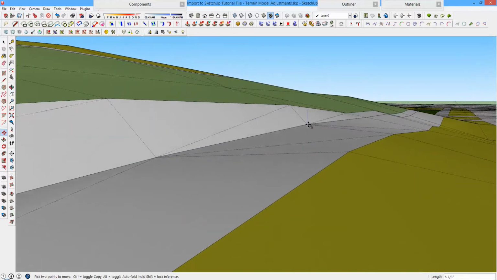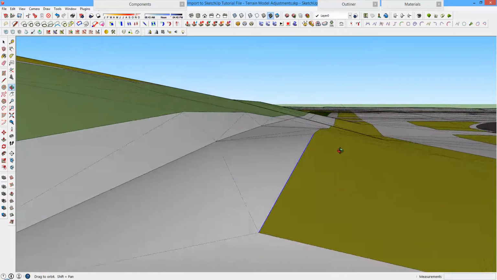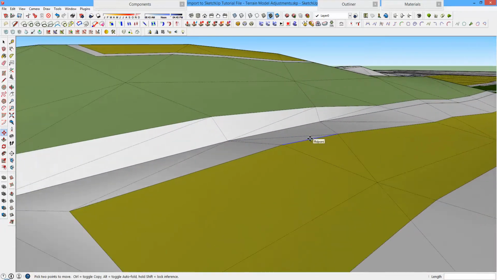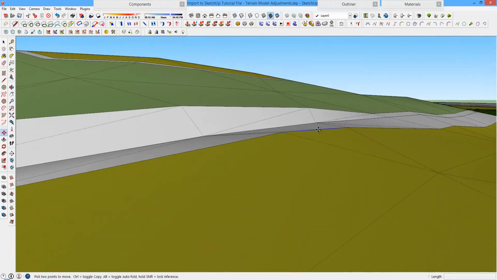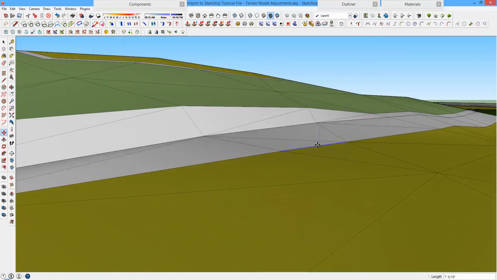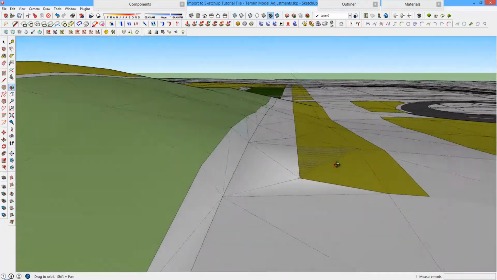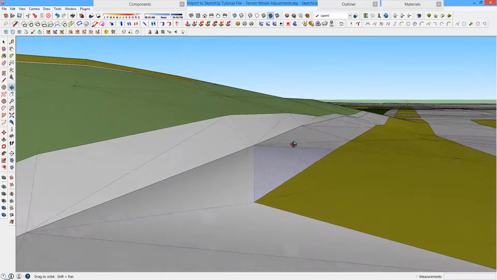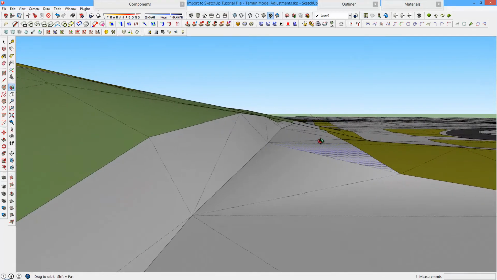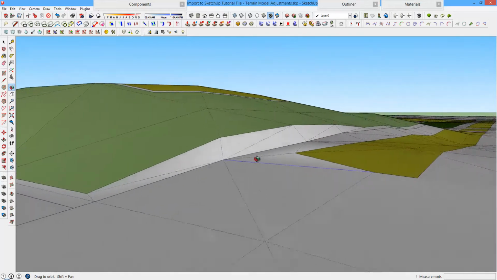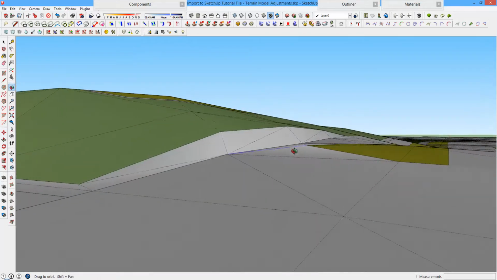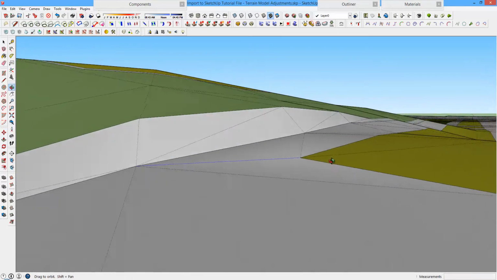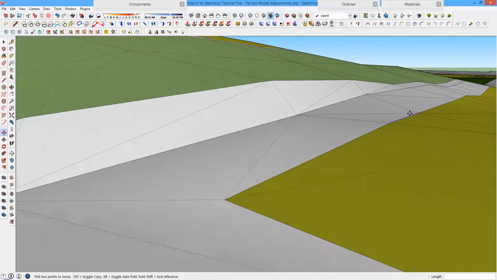So sometimes this may be the most efficient way to do it. Other times you may decide, well, this is kind of sloping up, and I might just grab an entire line, do the same thing, and drop that down. And again, you're going to have to zoom out and look at it from different angles and decide if you've got it sloping down enough or not. You just want to make sure that if you do this... okay, so now we can see that corner's kind of sticking up in there. So I'm just going to move around, click on that, hit the Alt key, and bring that down until it looks a little more in line.